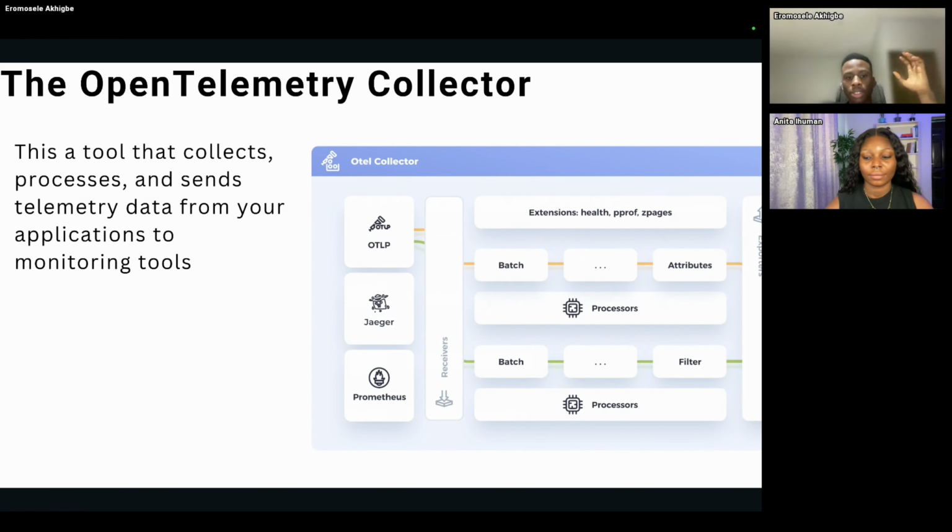So what is the OpenTelemetry Collector? It's a tool that collects, processes, and then sends your data from your application to a monitoring tool. Before I explain what's going on in this image, I want to paint a picture with an illustration.